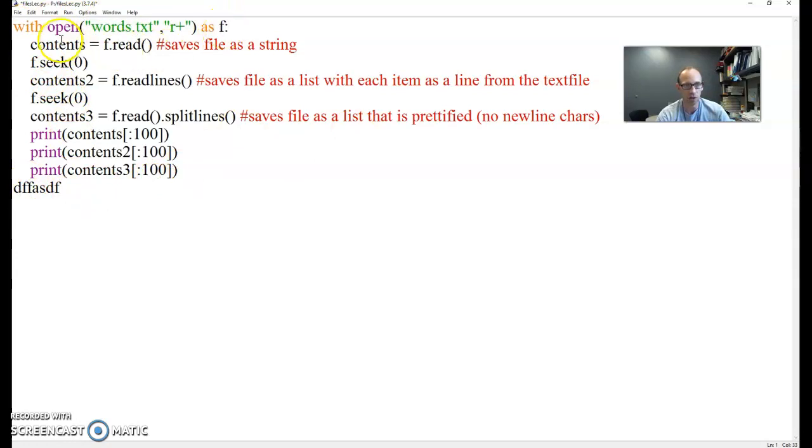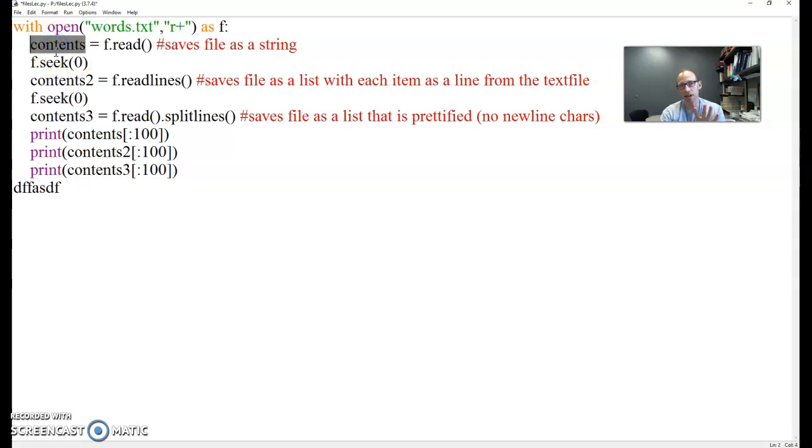Everything that came after the colon was indented. So when we go back out to the left margin, the file will automatically close, and this is the advantage of using with instead of f.open, f.close. If you do that, you have to remember to close a file or weird things could happen. So this automatically closes your file, so it's clean, but you can still have access.